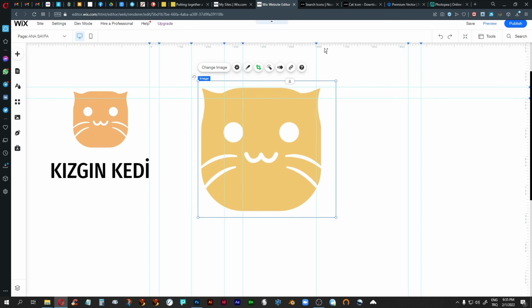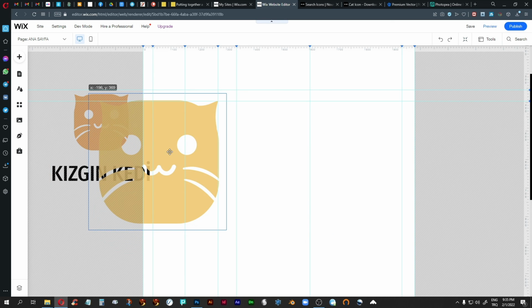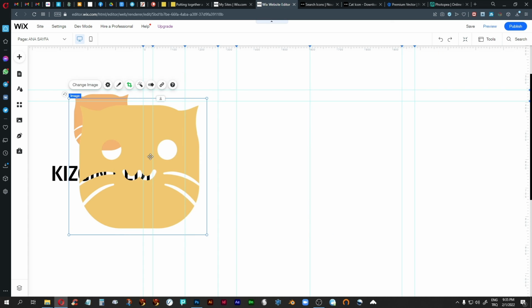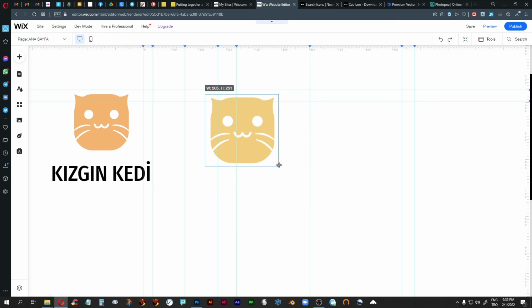and go apply. By the way, this is on a transparent background, so if I put it over this text here, you can see that. In order to continue to make a logo, I would just need to take a text, put it next to it if I'm working in Wix, which we will come to in a future tutorial, and that would be the beginning of my logotype.